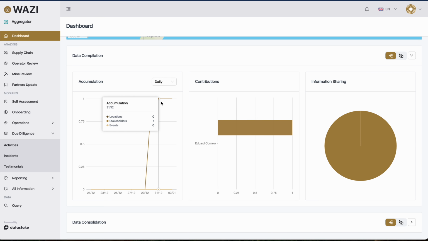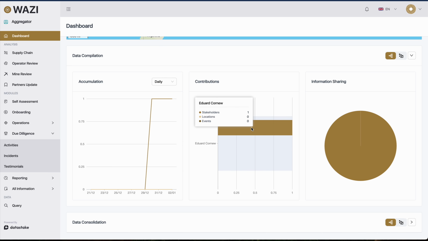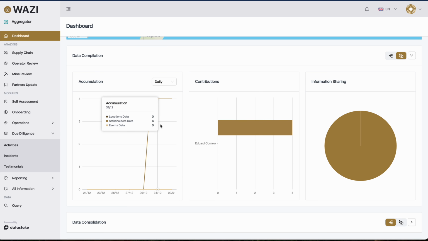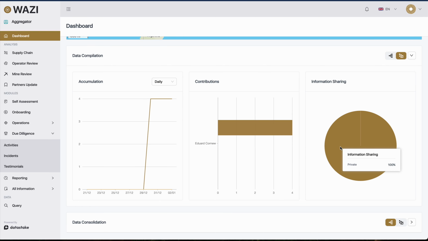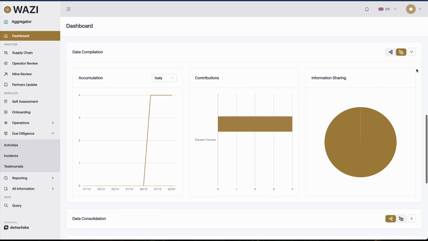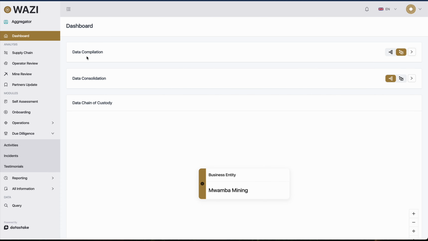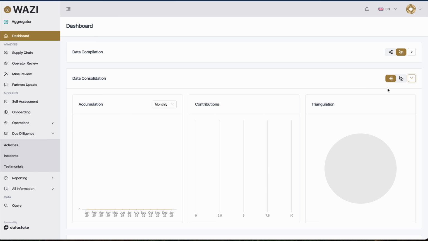Besides counting subjects that you've created and performance of every user in their creation, you can also monitor data points. So we have 4 data points related to Mwamba that have been created by Ed, none of which has been shared. And besides data compilation, you will have access to data consolidation.